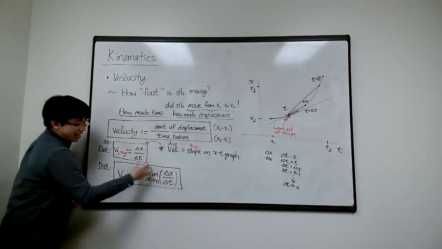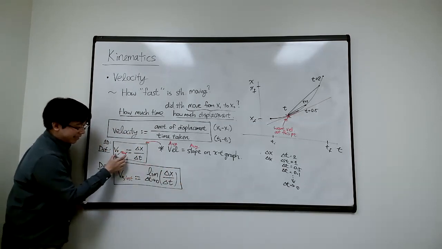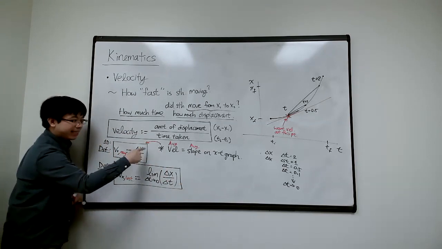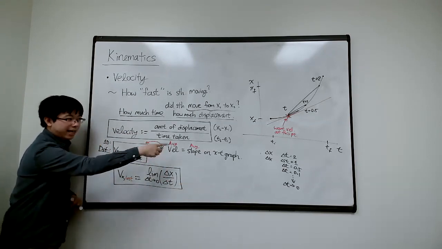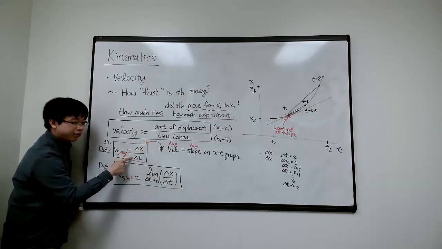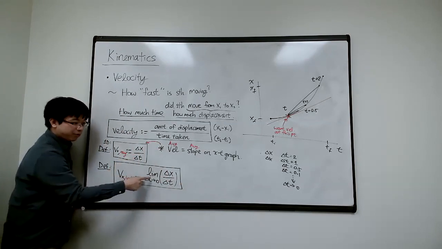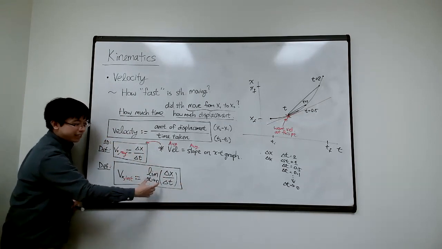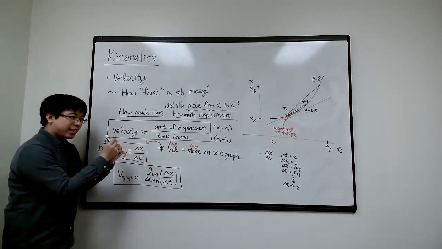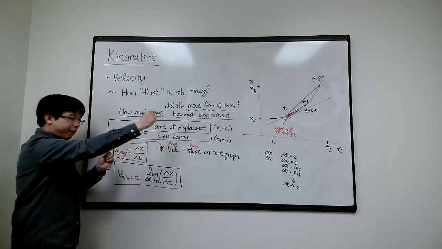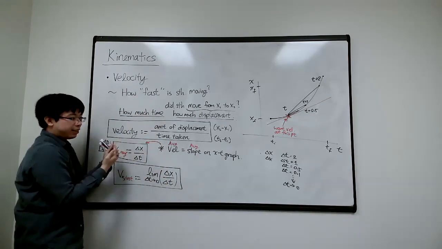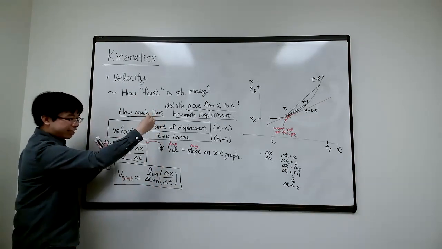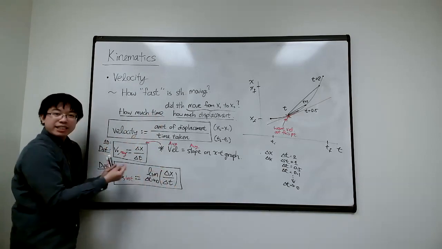Let me rephrase that, or let me summarize that. Vx, average velocity, is just basically the rise over run on a position-time graph, on an xt graph. But the instantaneous one is the rise over run at a single point. So you can't really do it at a single point. So you take a little bit further, right? You do take some delta t, you do take some run and some rise, and then you shrink it all the way to 0, right?